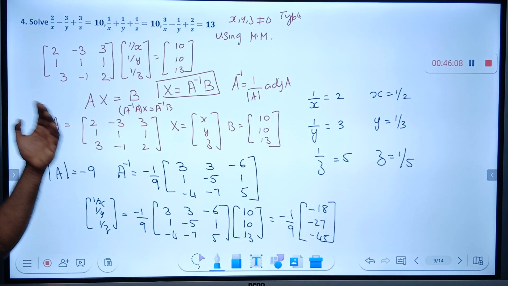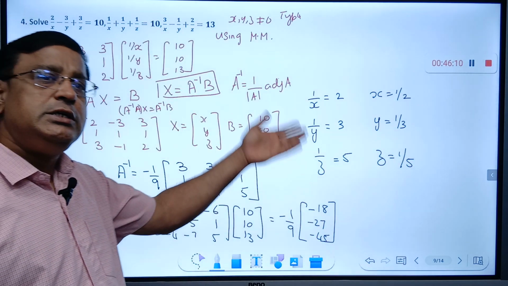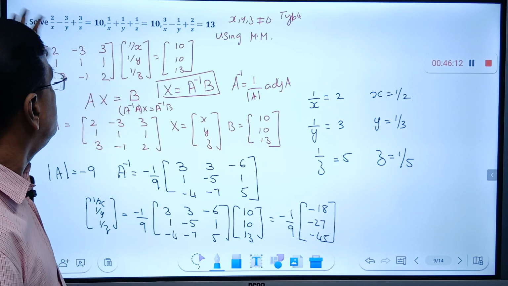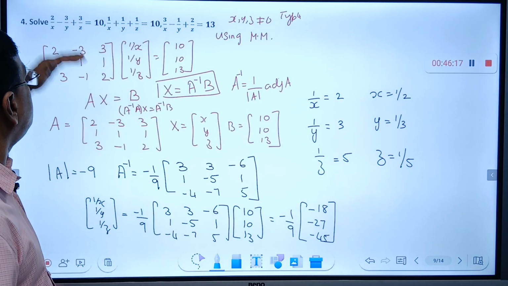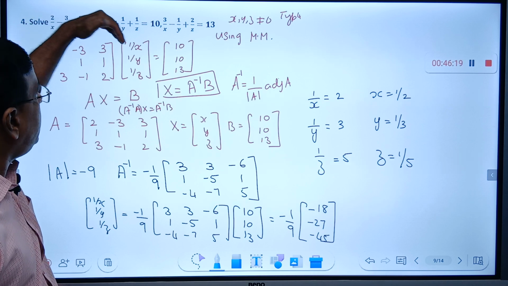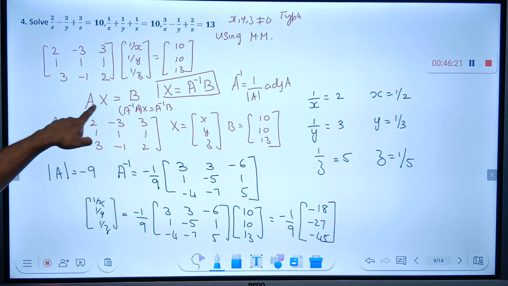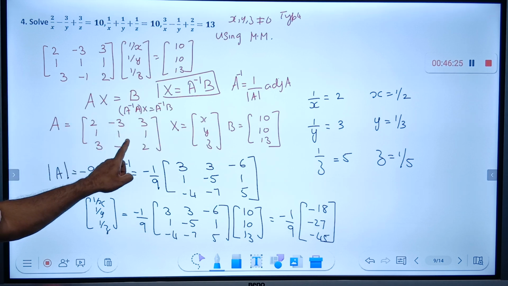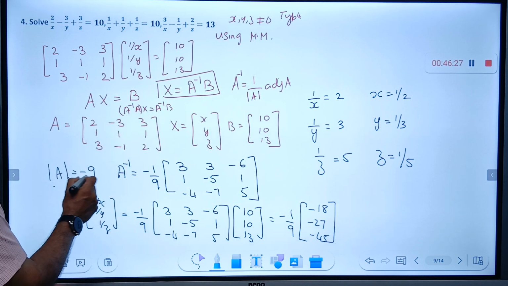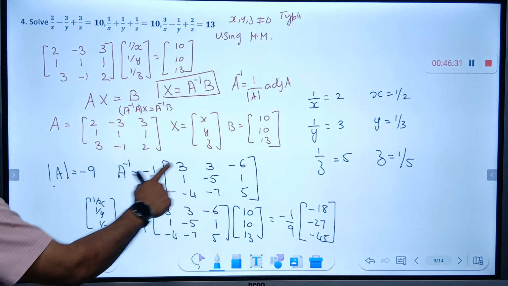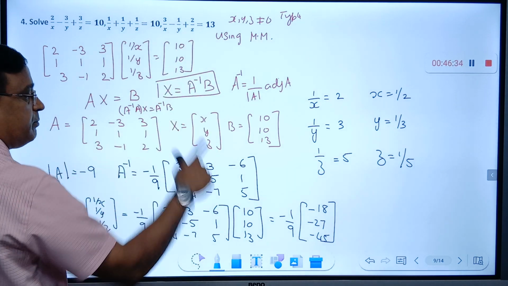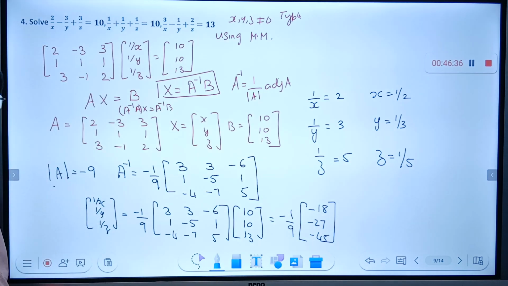So this is a very, very simple question. In fact, much easier than the other problem. But here the thing is, no constraints are given, no equations are given. You are free to do it. First you write the equation Ax equal to B, then X is equal to A inverse B. To find A inverse, first you find the determinant, and my determinant value is minus 9. Then you find A inverse by the cofactor method, and then you multiply it with B, this matrix, you get the value of X, Y, Z.